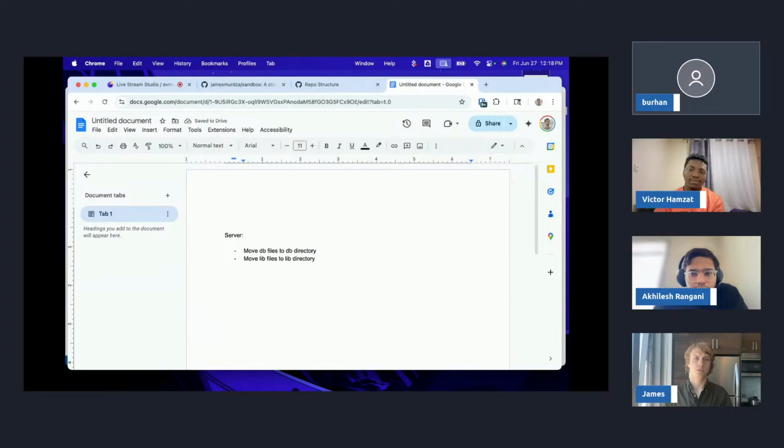That's most of it. And then I was thinking on the front end, Akhilesh, maybe you could describe what you think has to be done for renaming and moving things.